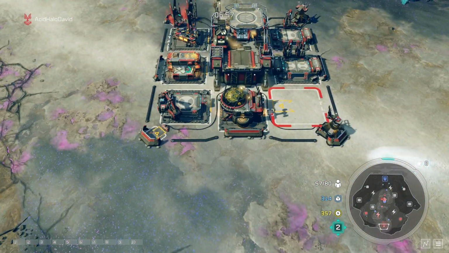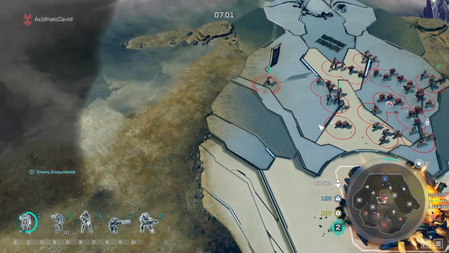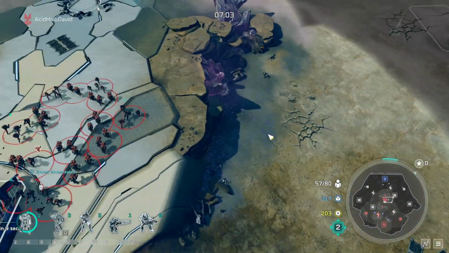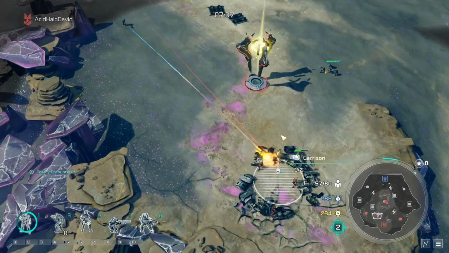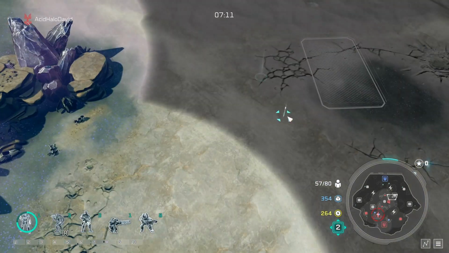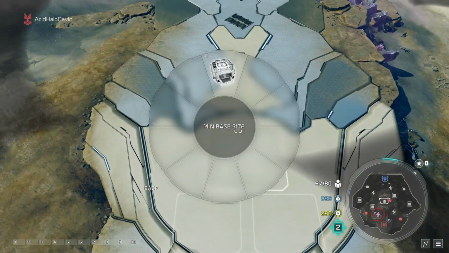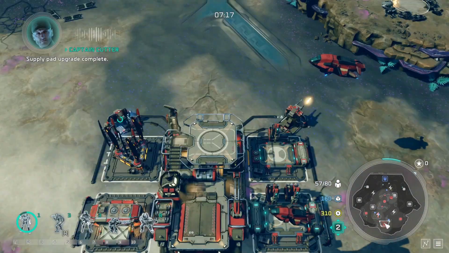And pecking away at those guys slowly but surely. We've destroyed an enemy. Alright, well, we got that. Let's see, does he have a second base? We're losing a power node to the enemy. Yeah, he's gonna be annoying about the power nodes and stuff, I guess. Whatever. Supply pad upgrade complete.